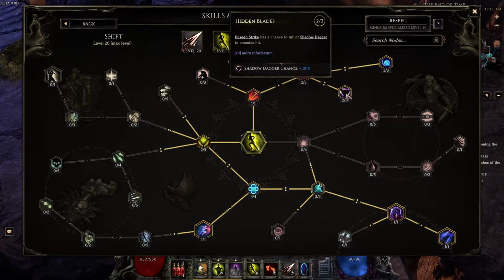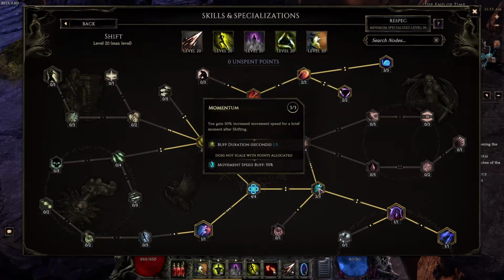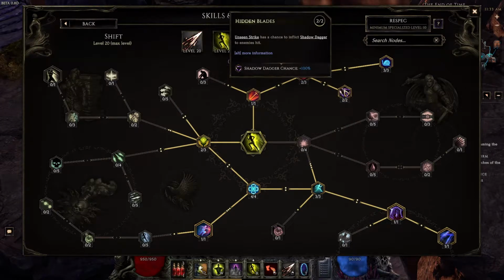What I would do though first, when you're leveling, is take Shadow Recuperation, Swift Recovery 2 in here, and Momentum 3, because this will really speed up your leveling process a lot. 50% movement speed for 1.5 seconds on a 3-second cooldown is really fast. Once you've done that, I'd go ahead and take the 1 in Unseen Strike, the 2 in Broad Sweep, and then the 2 in Hidden Blade.